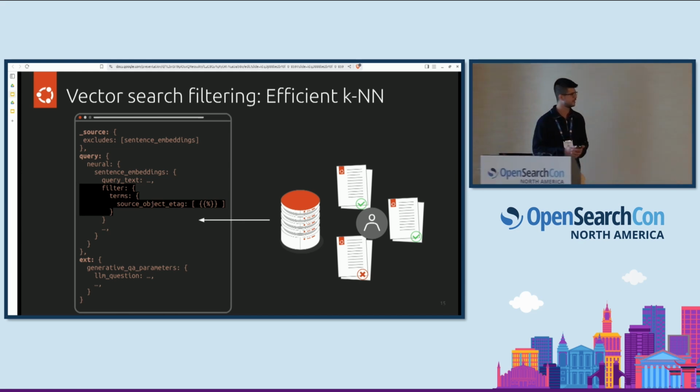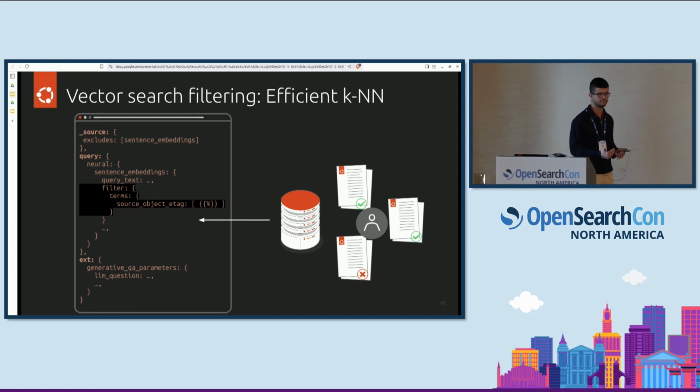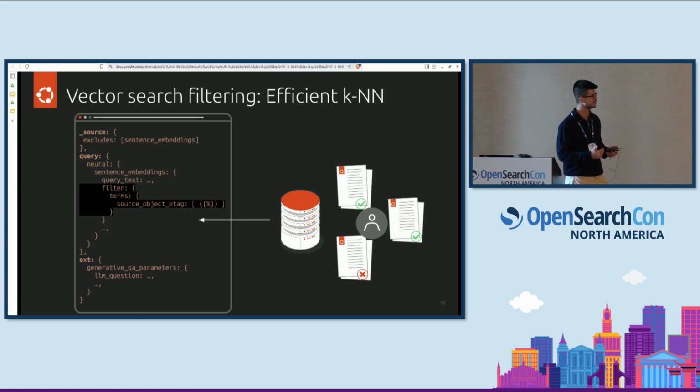And the final goal is to filter the results, or the context that the LLM is going to receive, based on some mechanism while introducing the least latency possible. In this case, I am passing a list of source object ETags that I will allow for that particular query to use for the augmentation phase.